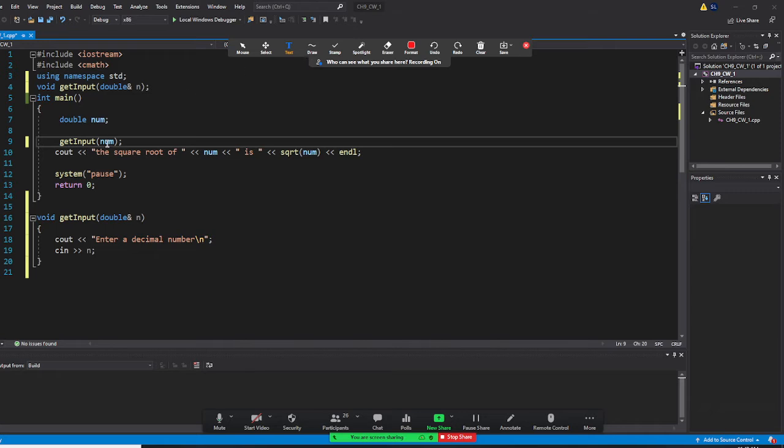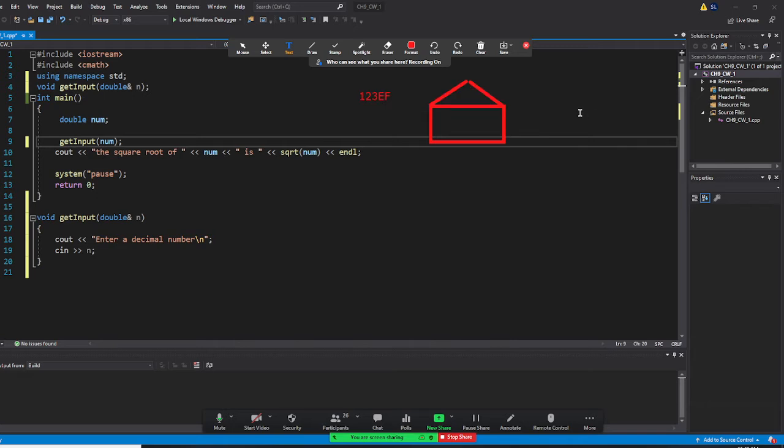So double num, once you write it like that, your compiler will give you a memory location. And I usually tell students to think of that as a house. So the memory location right now has address 123 EF.